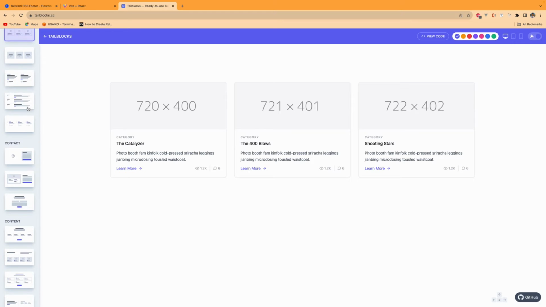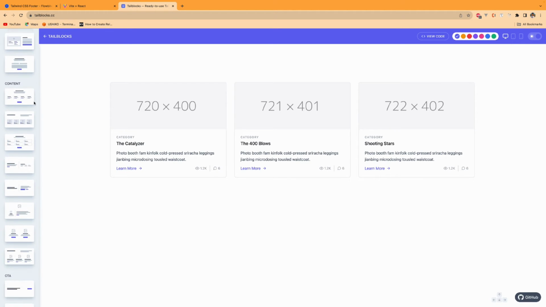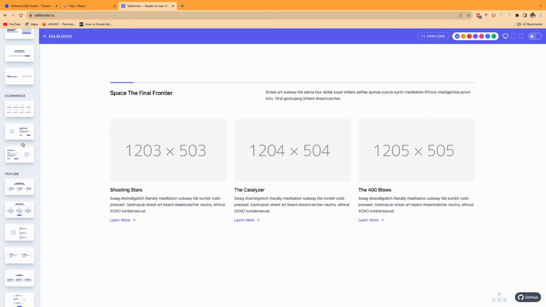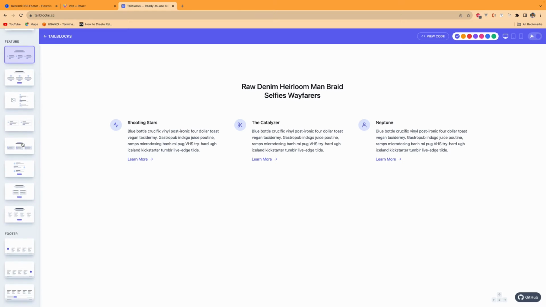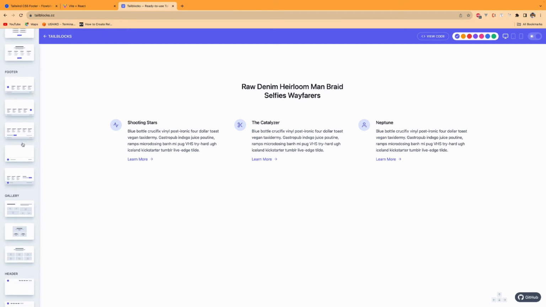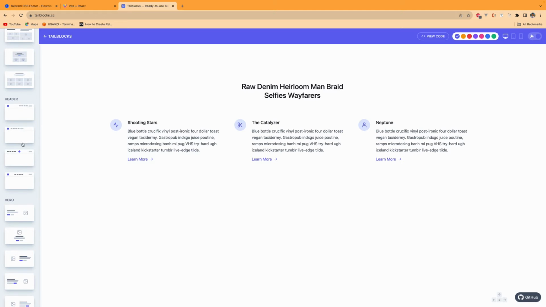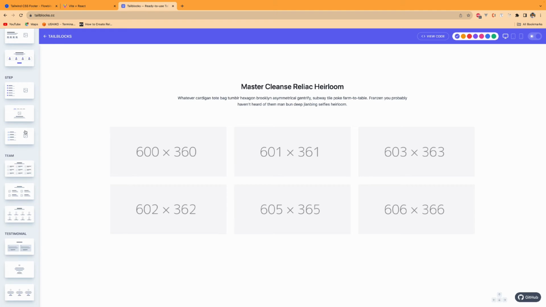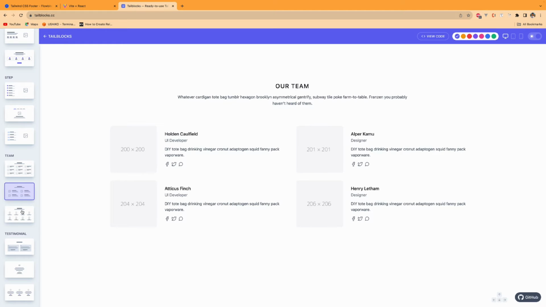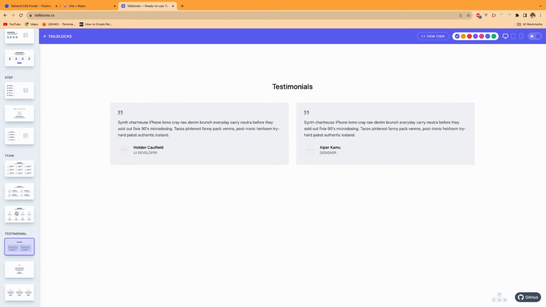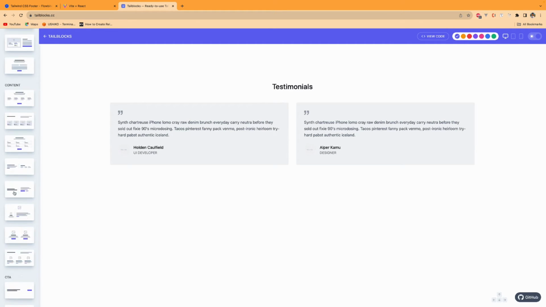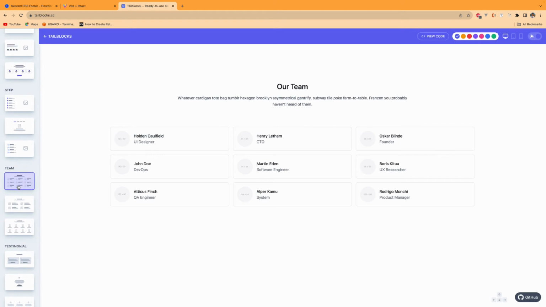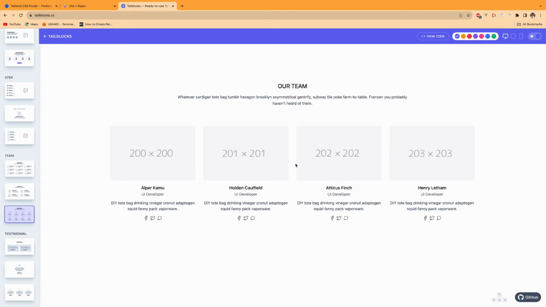Okay, so for this one, I will go to Tailwind CSS. So in here, you can use Tailwind CSS components, whatever you want. There are different kinds of styles, so you can go and check which style you prefer, like this, and like this, 1 2 3 4.